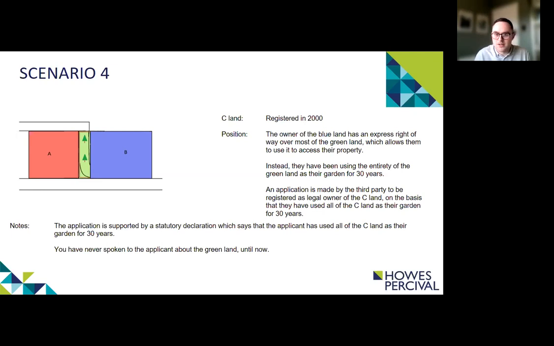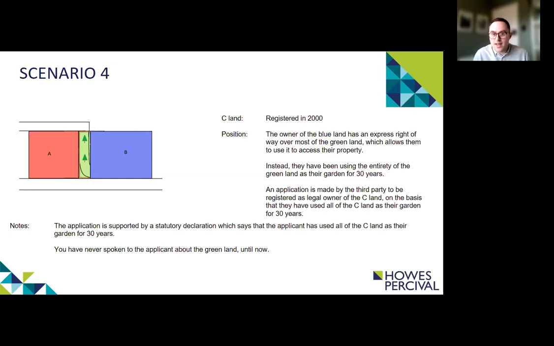So again, registered land. So we're looking at objecting and making sure they can meet those three conditions, or one of those three conditions. Estoppel, are we estopped from seeking possession against them? Well, we've never spoken to them about the green land, so they may say that we've acquiesced in letting them use it as a garden, but we would say we haven't. They've just done it without our knowledge. There doesn't seem to be another reason they should be registered as legal owner, so it shouldn't be able to rely on condition 2. Condition 3, so has there been a reasonable mistake as to the location of the boundary?